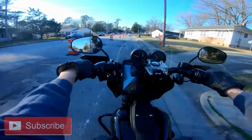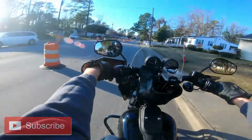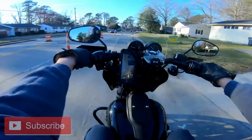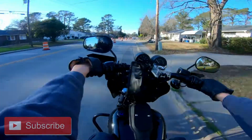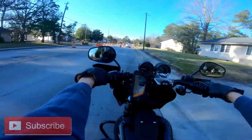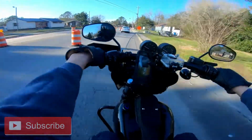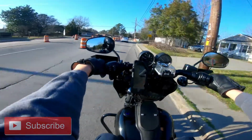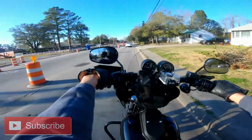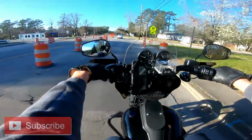But we pretty much just did it because, for one, having a Lowrider S, there's a lot of products out there that fit regular Dynas, but the Lowrider S is slightly different. So when we were thinking of products and researching products to put on our bikes, we had a lot of issues and a lot of questions. So that's one reason. And then the other reason is we didn't think there were very in-depth videos on YouTube that showed how to install stuff. So that's another reason we started it.